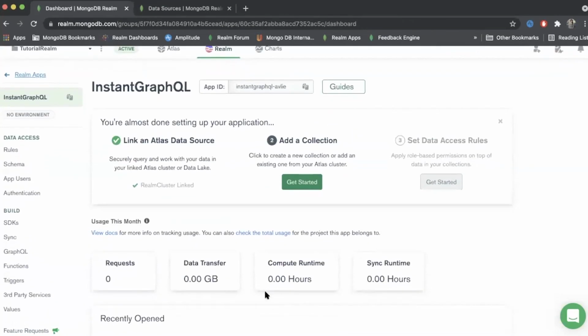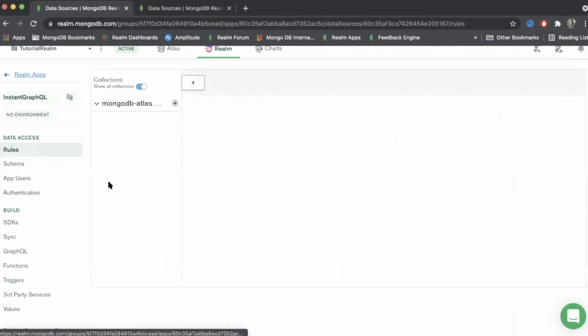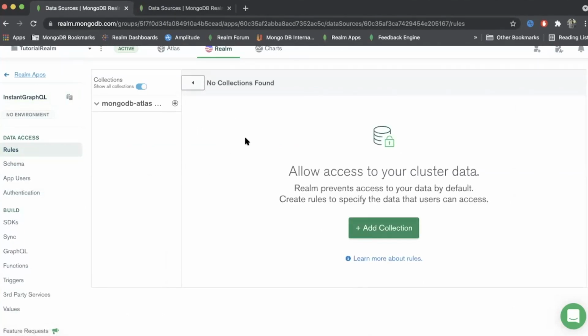Typically when we're creating a GraphQL API, we need to remember three things that we need to set up. And those are authentication, rules, and schema. So I'm going to start by setting up rules for my restaurants collection.